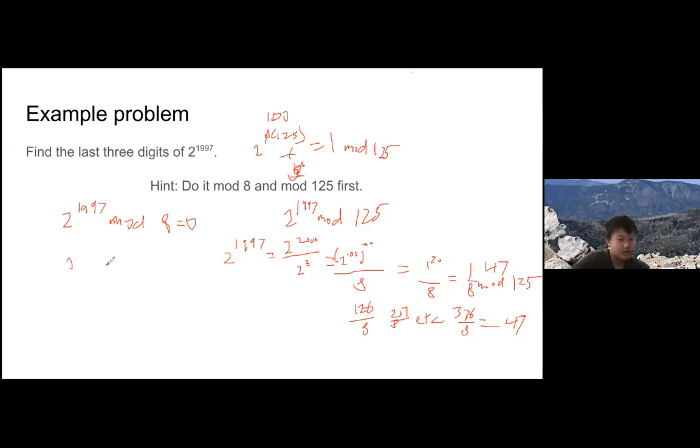So you get that the number is 0 mod 8 and 47 mod 125. Okay, now let's put that together. Chinese remainder theorem tells us we can find a unique value mod 1000 for this. What would that unique value be? How you would calculate this is you just take 47 and then keep adding 125 until it's divisible by 8. So in this case, I believe you'll add 125 times 7 and you get 900, wait.